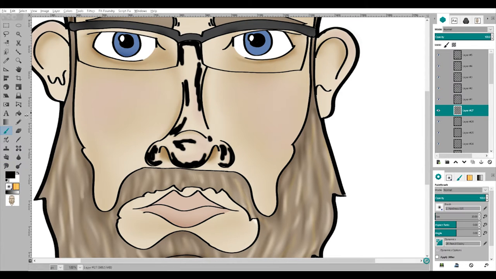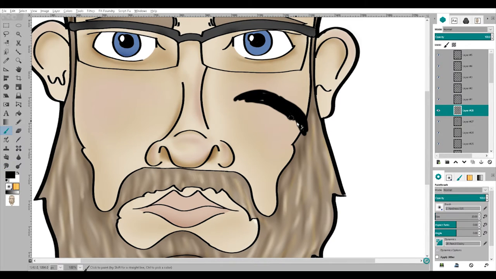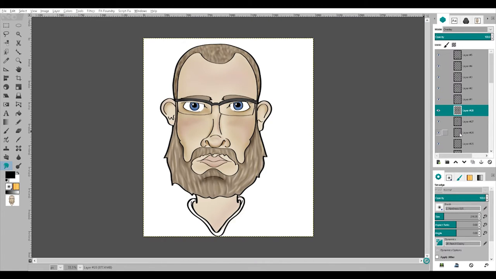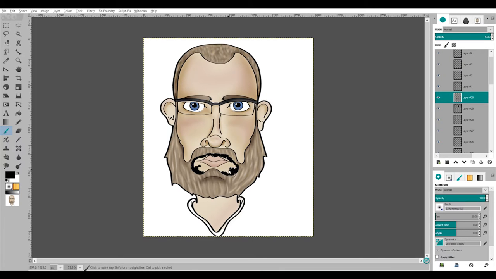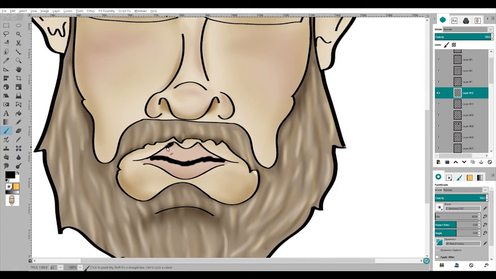And a lot of artists will say, oh, you're not an artist if you have to look at something. And that's just simply not true. Looking at the world around you, looking at the way and the shapes of things, is how you draw. There is nobody in this world that can go, I'm going to draw a meerkat, and just perfectly draw a meerkat. You have to look at a meerkat. You have to know the shapes of a meerkat. And that's how you learn to draw. And so that's what I did. And that's what I'm going to do here. I'm going to relearn how to draw and take you along on that journey.